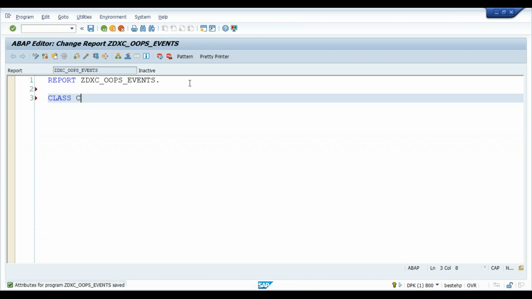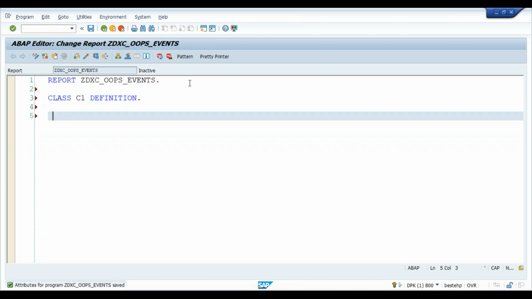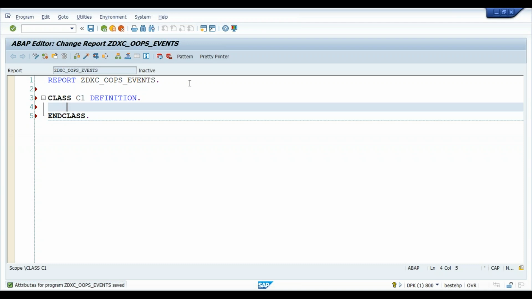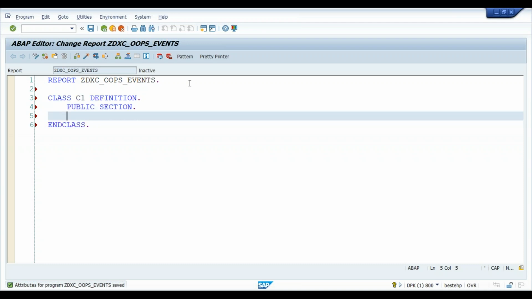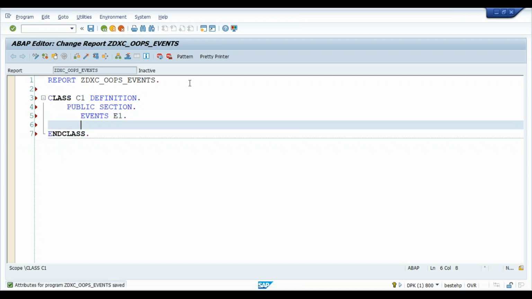We go for class C1 definition in class. In this we'll go for the public section, events E1. Okay, next we'll go for methods.